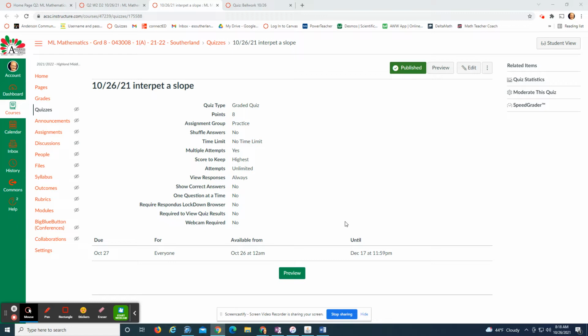In math, your graphs right now have just been pretty plain. They don't have words on the side and stuff. They've just been like find the slope of this line, or a table that says find the slope of this table. But if we're not translating this into real life problems, it does you no good. So when we say interpret, what we want to know is what does slope mean in the context of the problem?